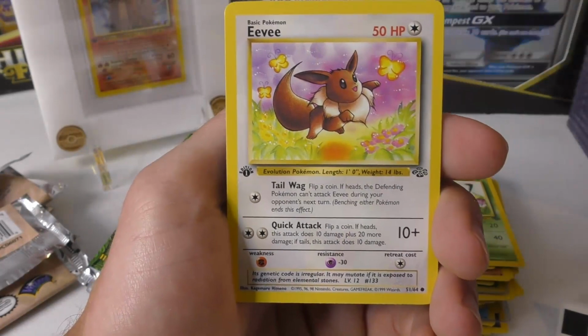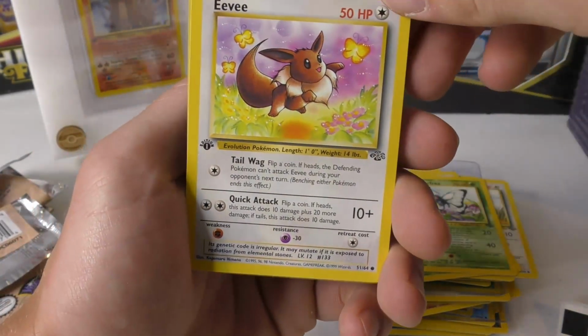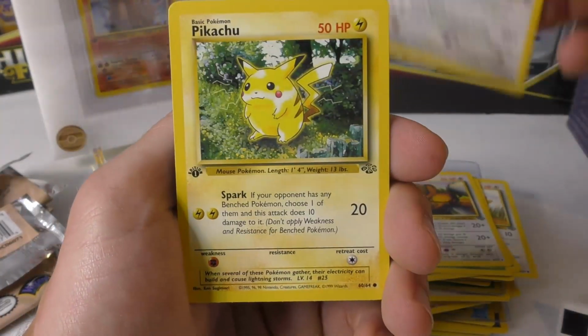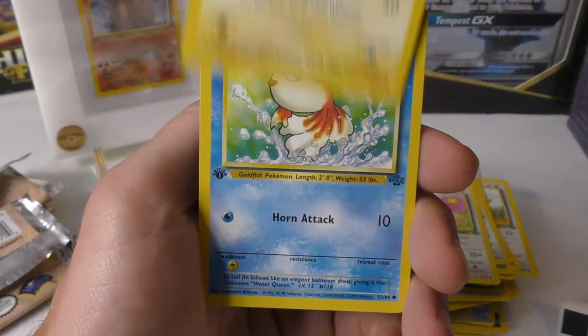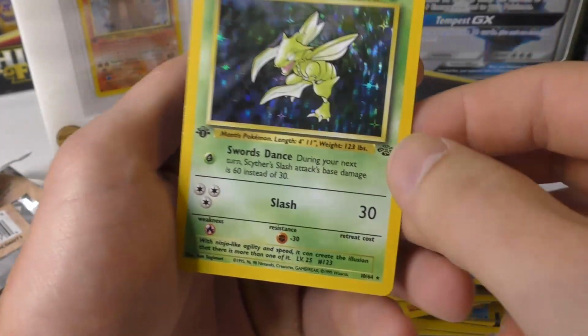You got an Eevee as well. How many uncommons was that? That was just the second one, so we got one more. Tauros. So there's Eevee. And you hit the Pikachu. Wow. Sorry, Cameron. I think Adam beat you out on the non-holos. We'll have to see what happens with this last card, though. And for the holo, oh, you got the Scyther.